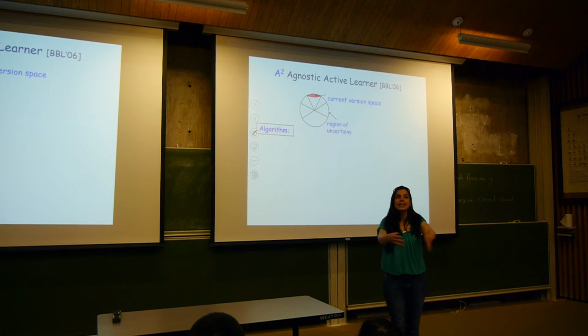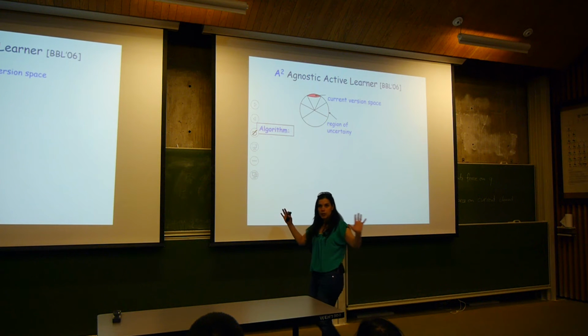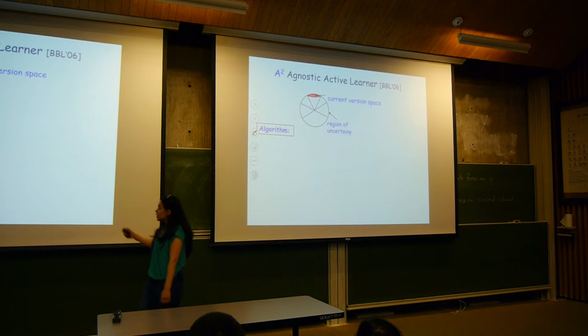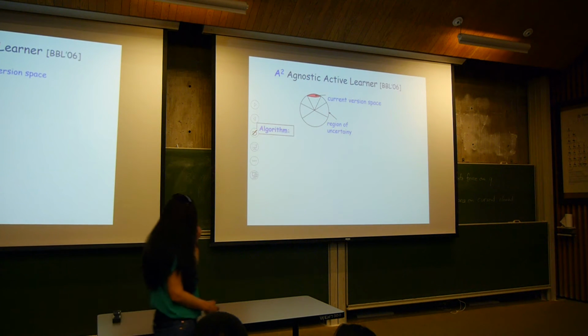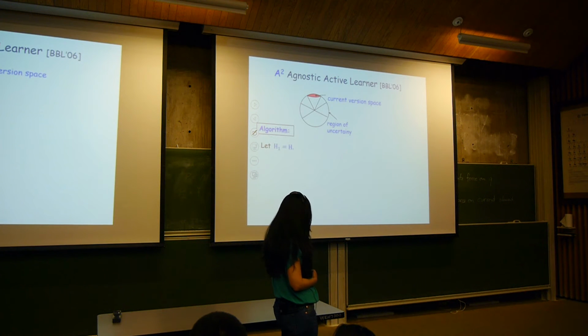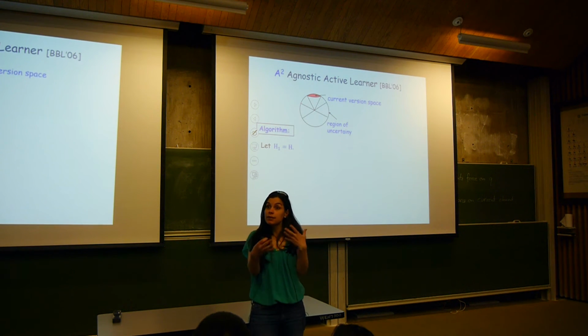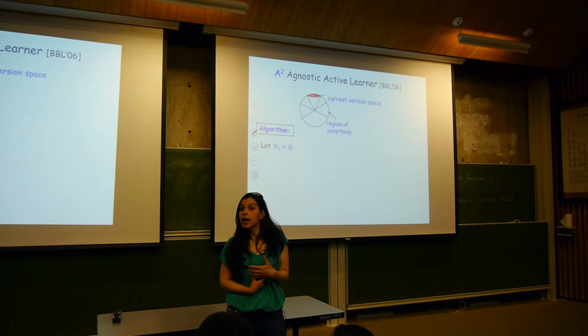And I'm not going to go through the details of this. I'm just going to tell you conceptually what's going on. And this is really interesting because this was the first active learning algorithm that is general and robust to noise, and it made active learning a mainstream research area. And many people have followed up on it. Okay, so let me see what is the algorithm here. So actually it's a natural algorithm. Again, it's a natural robustification of the Cohn, Atlas, and Ladner algorithm.